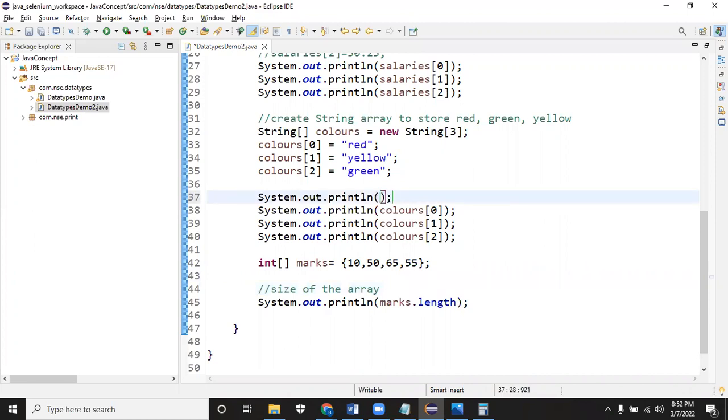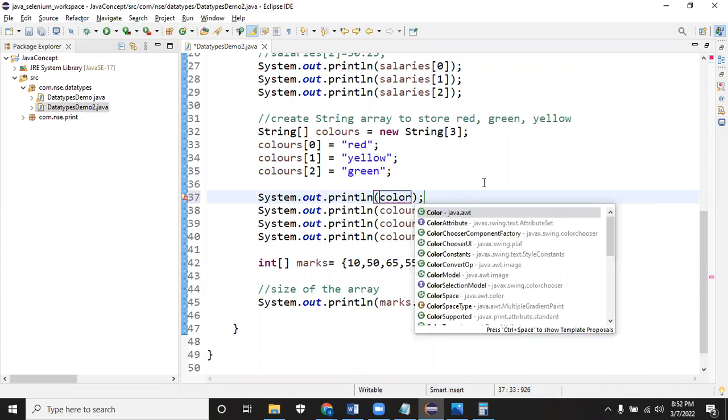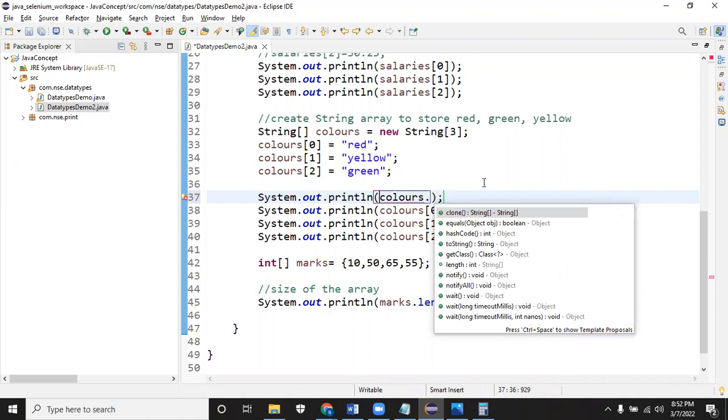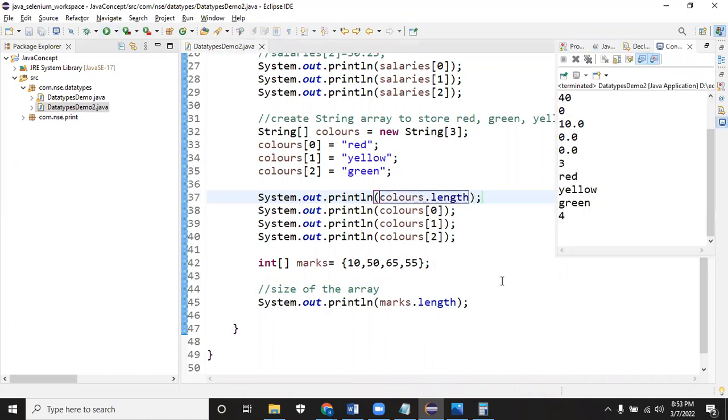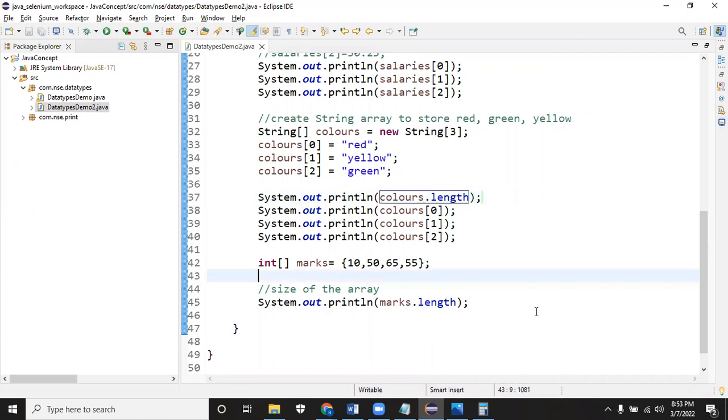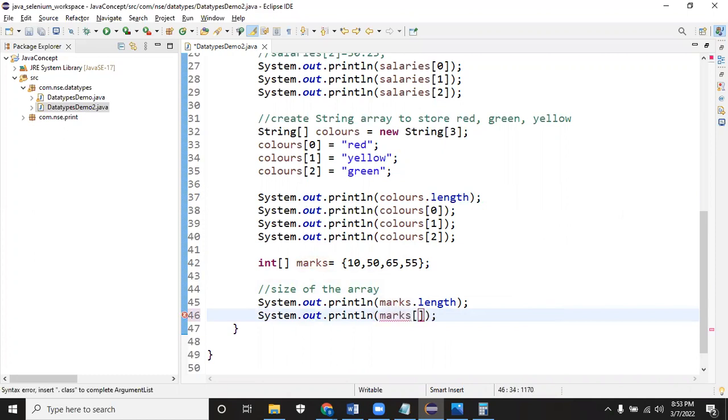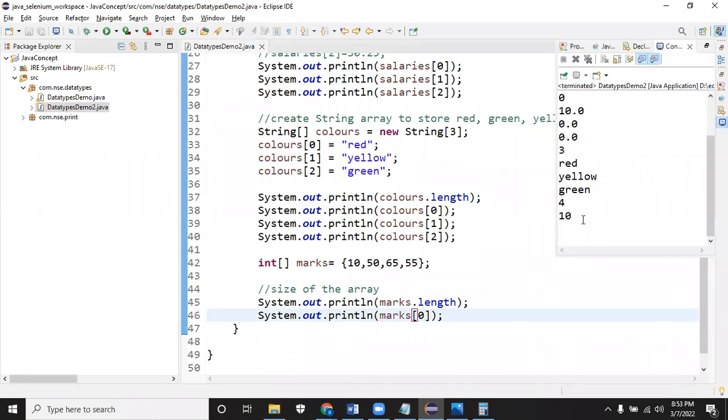System.out.println colors.length, array length, it will tell you. Access the value. If you know exactly what value you want, you can access it. In the same way, you can declare a string array also. It's possible.